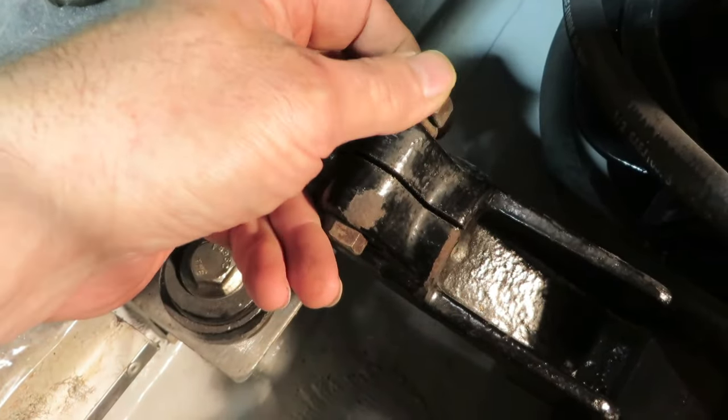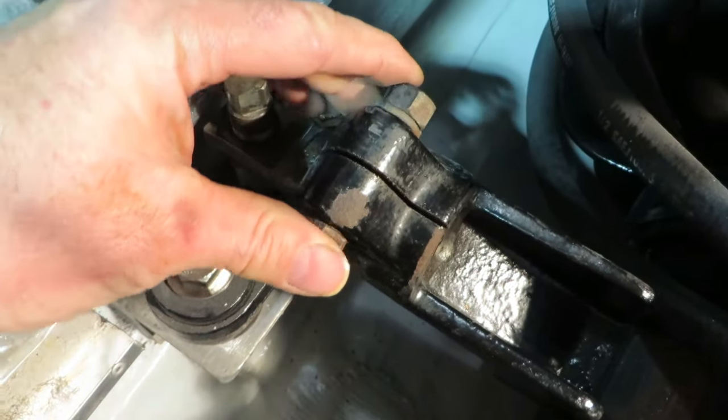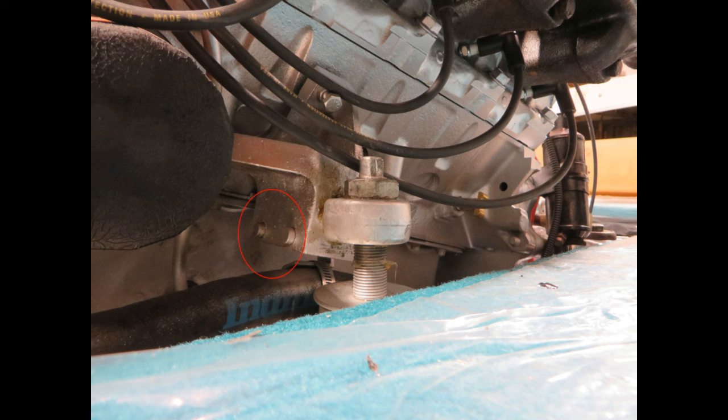But there is another style that's used. We call it a half round trunnion bolt. Here you can see in this picture I've circled the front end of the trunnion bolt where you would think there would be a head, but there isn't. On the back side there are nuts that are tightened.